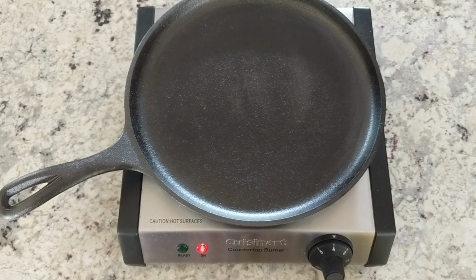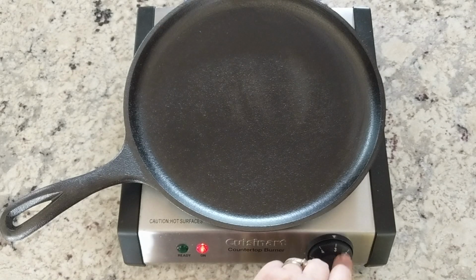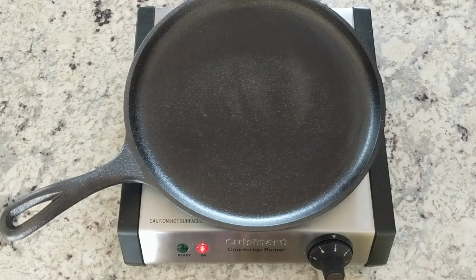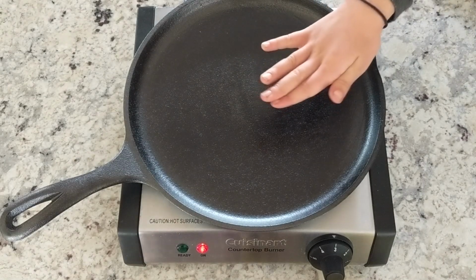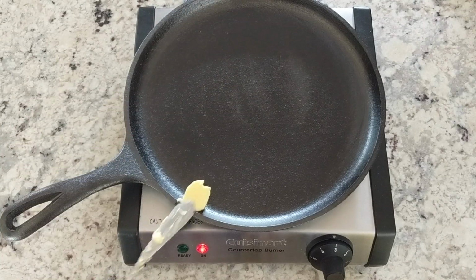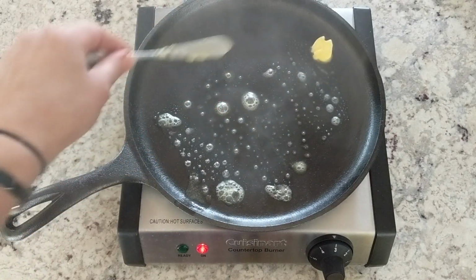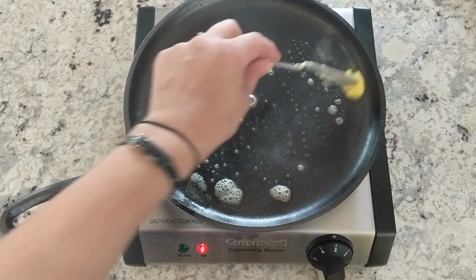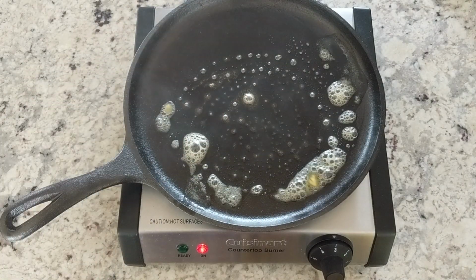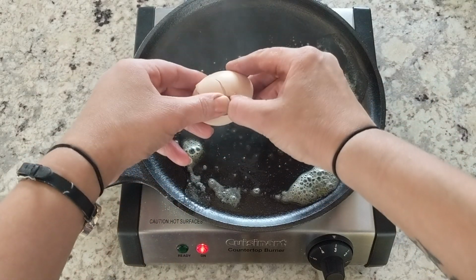Okay, so the first thing that you want to do whenever you're making eggs is to preheat your pan. So I've been heating my pan over medium heat. You can feel the heat if you just hold your hand right above the pan. And then I like to just use butter to grease my pan. It should, of course, melt quickly because your pan is going to be nice and hot. Now don't leave your butter there for too long because you don't want it to burn. So I'm just going to immediately crack my egg.